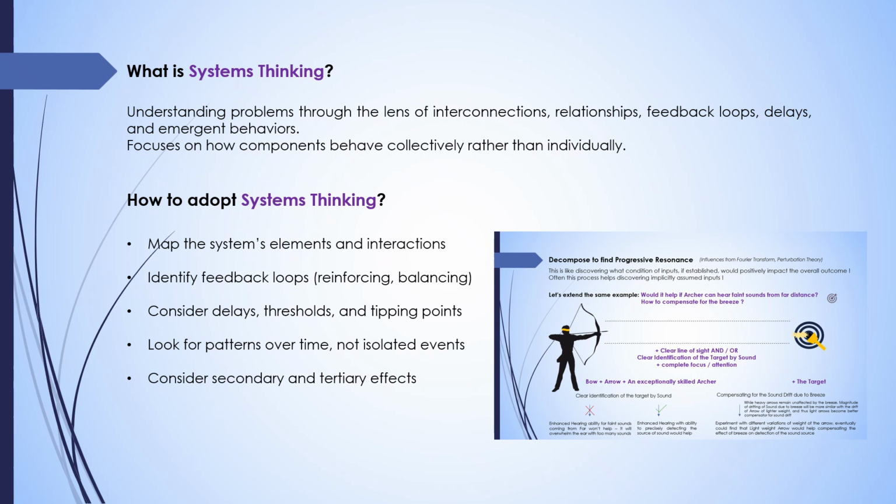This is systems thinking in action. We're not optimizing a single component. We're aligning interactions. The breeze becomes a shared influence across the system. The arrow weight becomes a control parameter that tunes how strongly the arrow couples to that influence. Accuracy emerges, not because the breeze is eliminated, but because the system is coherently aligned.